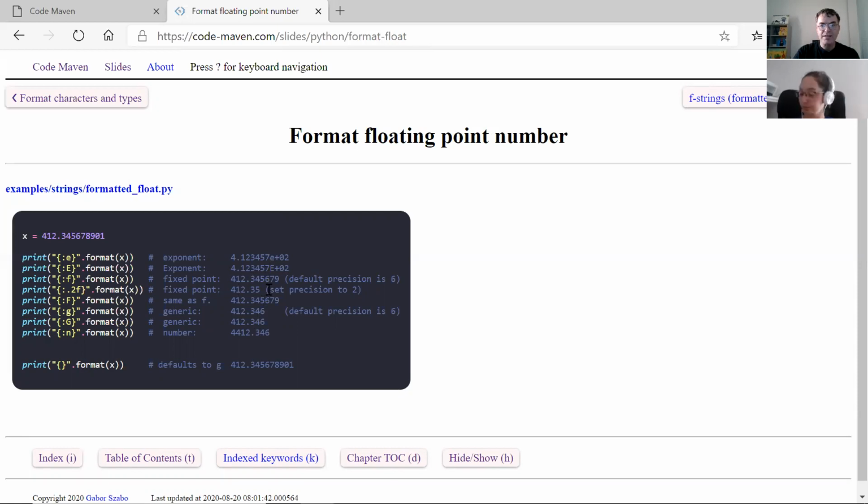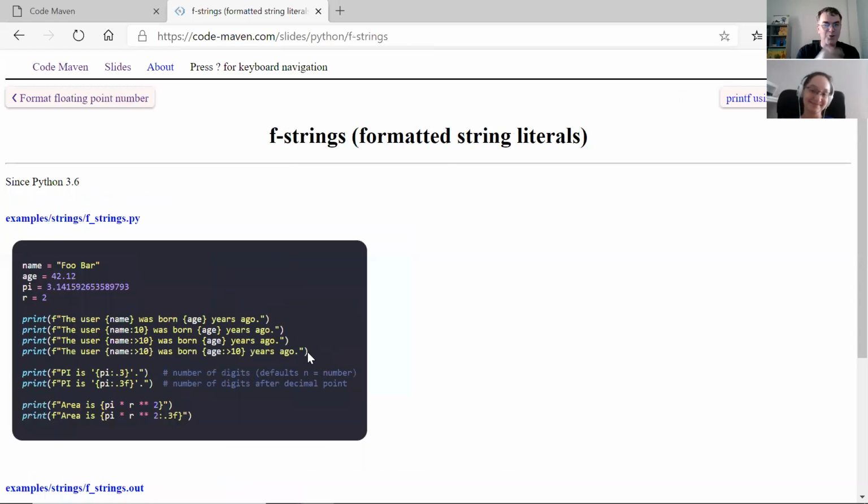You can set the precision to 2, or you can ask it to have exactly 6 digits, no matter where the decimal point is, just to make sure that you show 6 digits. There's going to be an exam at the end of the course. You have to remember all of them. So, just stuff showing off that you can do things.